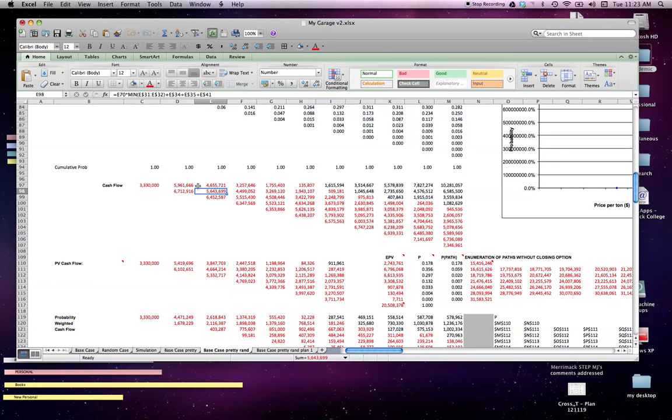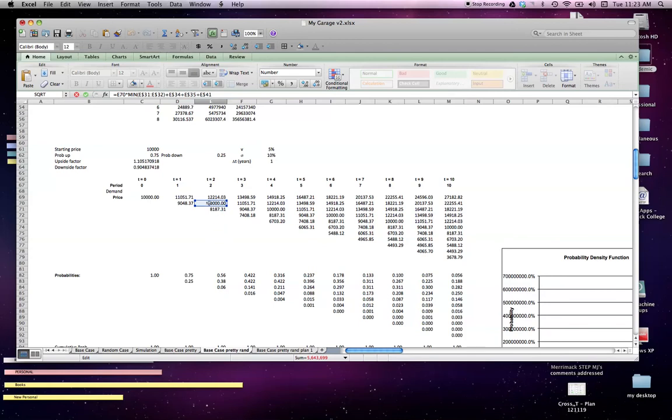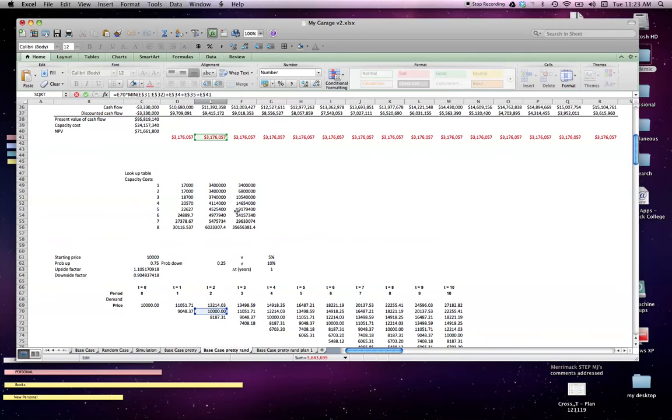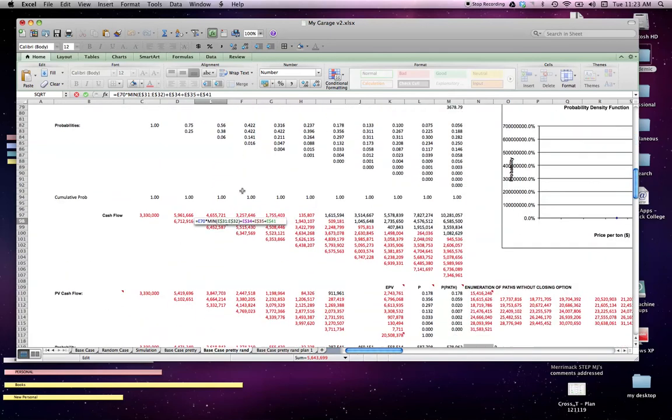If in year 2 we've gone up 1 and down 1, the price has... If we look at the cash flow for that situation, we have that price in the second year, which went up once and down once, times the demand, just like before, plus the costs in year 2. So the costs are the operating costs, the fixed costs, and then the amortized value of the capacity cost. That's what that cash flow number is.